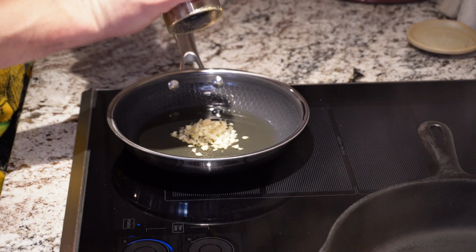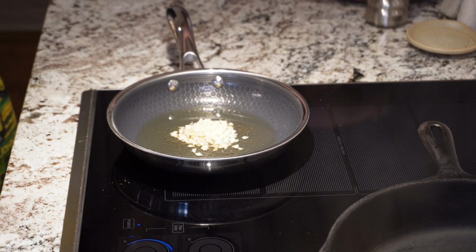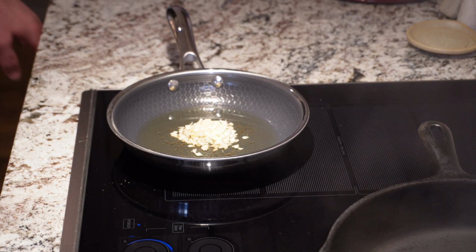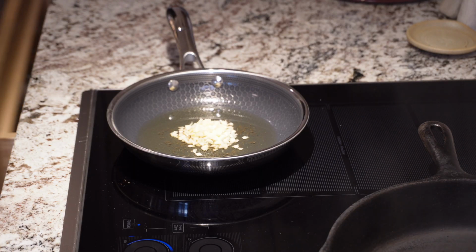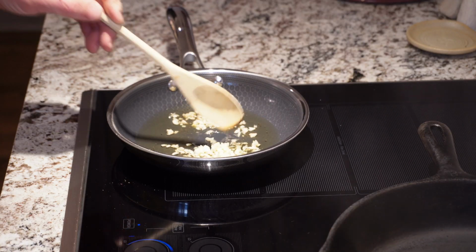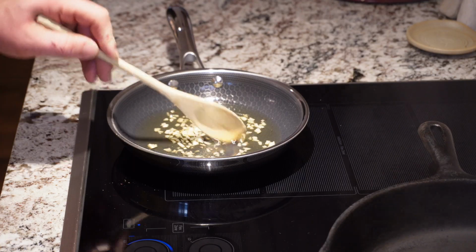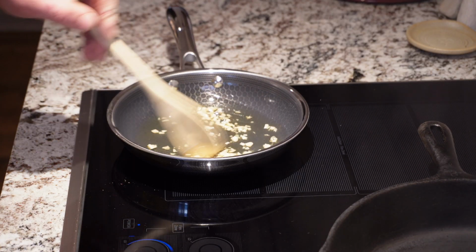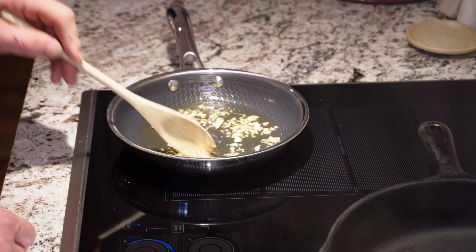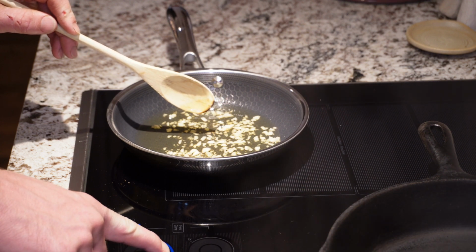And we're going to add a little bit of some fresh ground pepper. Now you could add some herbs here. I think the recipe that I found originally called for some rosemary or something along those lines. I don't keep fresh herbs in this house. That'd be a total waste for me. And so this is what we've got. So we're just going to heat this up, stir it around. Should only take 3 or 4 minutes here. Get a little bit of a brown on that garlic. Keep stirring it fairly consistently, especially once it gets warm. Turn this up a little bit more.